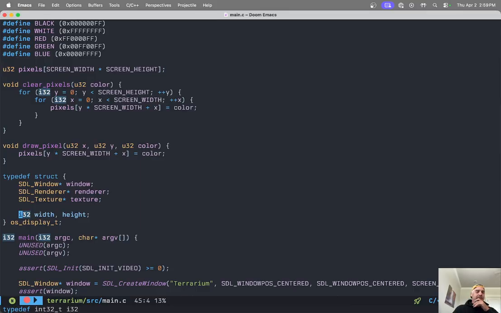I've run into it so many times that now I just do some asserts early on to ensure these aren't negative and keep them as signed. It reduces the number of casts throughout. It's in a bunch of places where you need the width and the height, and it makes sense for them to be signed. We'll see later. We probably won't run into it, but I'll point it out.